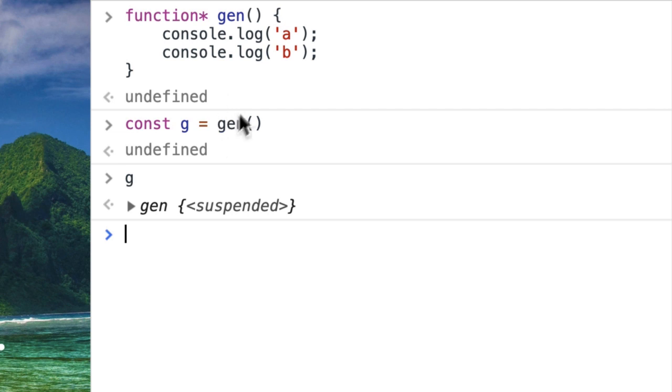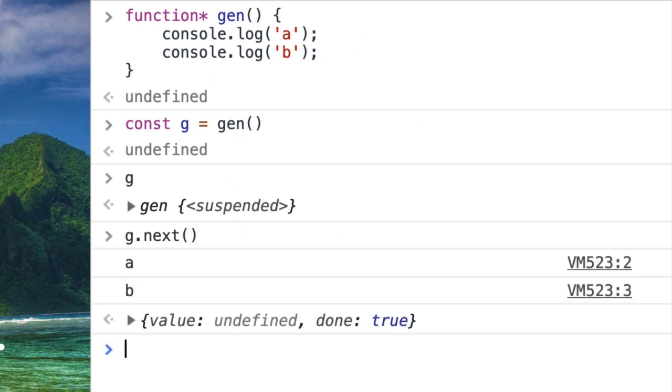So at this point, when we invoked it for the first time, we instantiated this generator object that actually is aware of the code inside of this function, but the execution inside of the function is paused. So until we call g.next, this function will not run our console logs. But the moment I do, we see that it does. It logs out A and B, but then you see that we get back this object from calling .next.